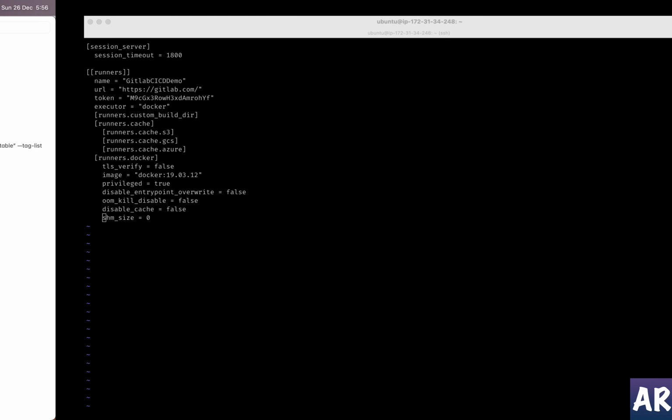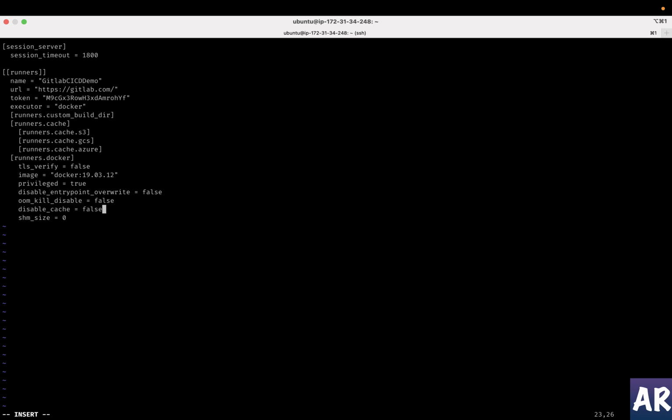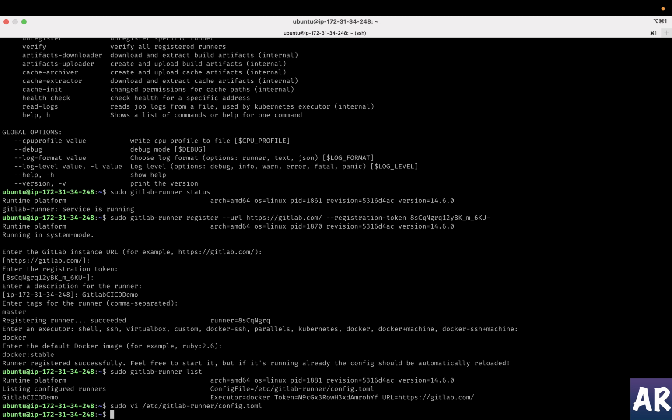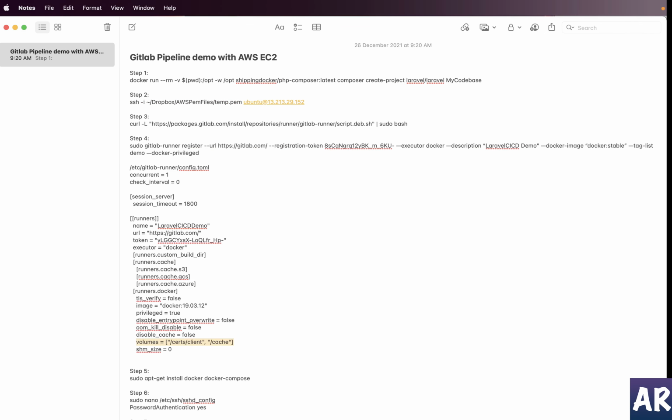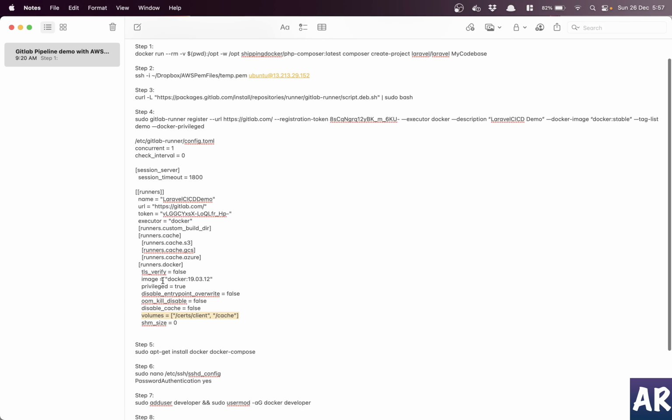Okay, come over here and I'll write it out. Now, the only thing which I'm not very clear about is I've done TLS verify false and still I'm using the volume certs client. Let's see whether this works or not. I know this configuration was working previously because after making these changes, finally I was able to get my runner to properly work. So yes, this works. But if there is any problem and if you know about it, do let me know. But right now, this seems to be working fine for me.